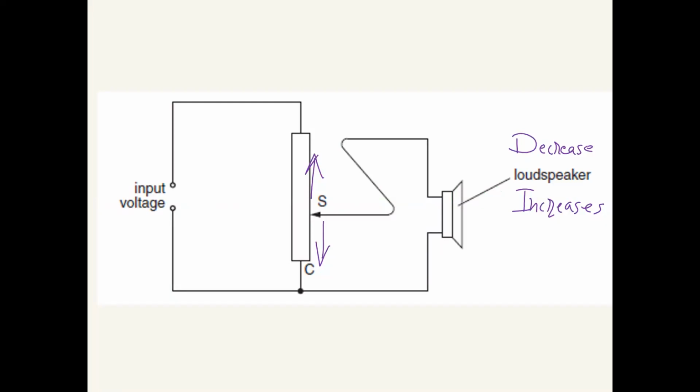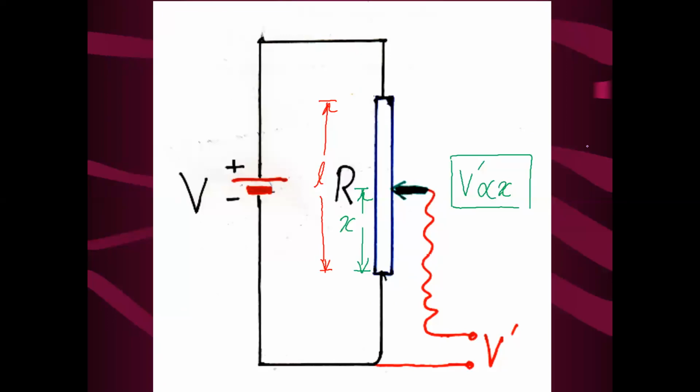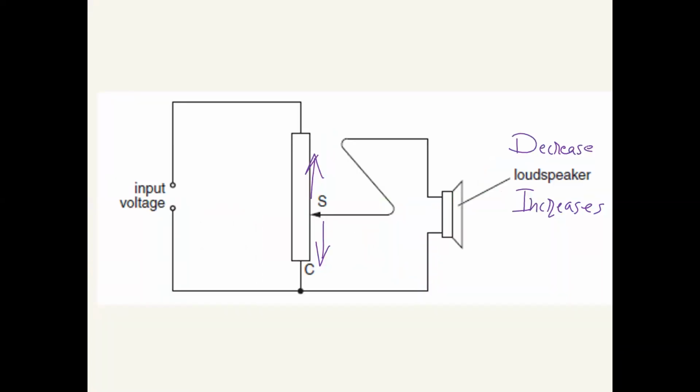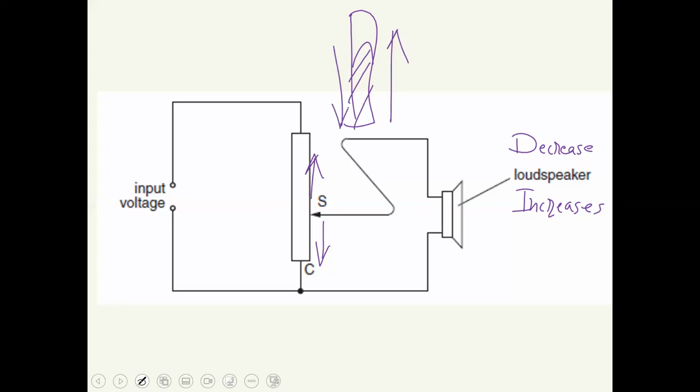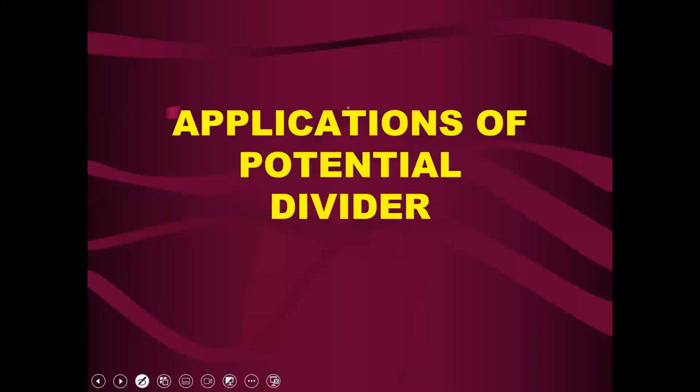So Hamad, this is a single slider, and now you have to give a heading: applications of potential divider. Can you tell me any example? Have you seen that slider when you press your mobile phone button for volume control? Do you see a vertical bar that goes up and down? That is called a slider mechanism. This is inside this circuit. Now you have to give this heading.